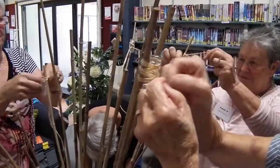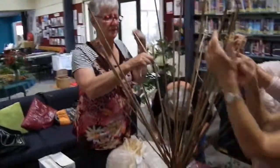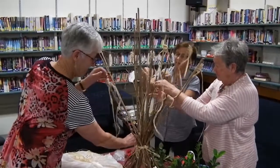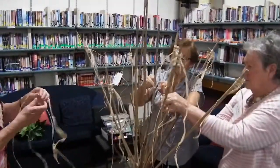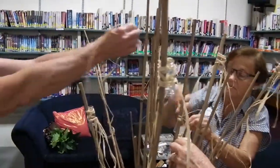Happy with what they had done, they now added the test tubes. If the tubes went to the top of all the sticks, this, as you can see from how they're standing, the sticks could become quite a hazard for eyes and noses and things if anybody got stuck on them. So adding the test tubes to the top of each stick, that meant they could put flowers on them, and therefore they were no longer a safety hazard.